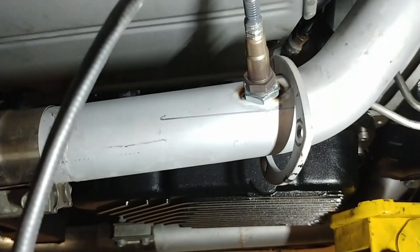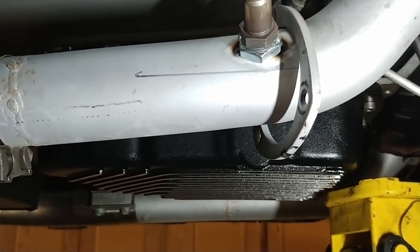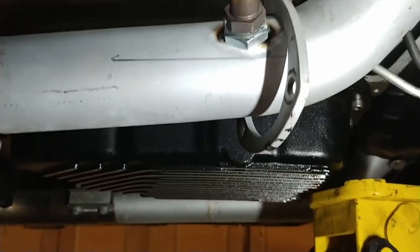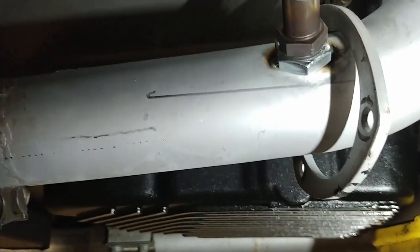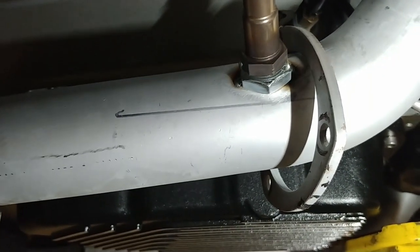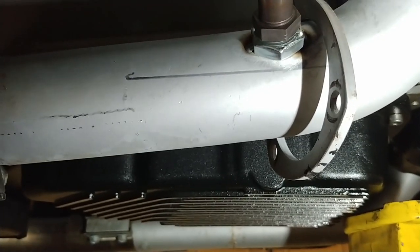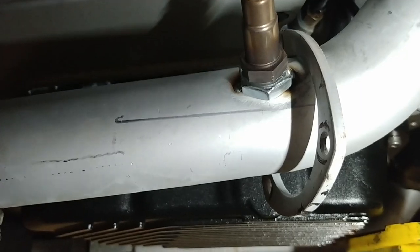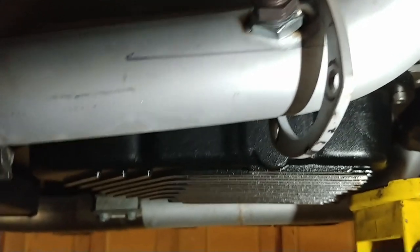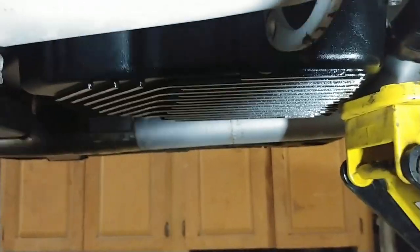All right, just took this section of exhaust out to weld up the O2 bung. And I'm not using the one that came with the Sniper EFI kit. I went down to the local auto parts store and got this, basically a large nut that is the same thread as the O2 sensor threads. And just double checking before I weld it all the way in that it is at least at a 10 degree, I guess, incline or angle.